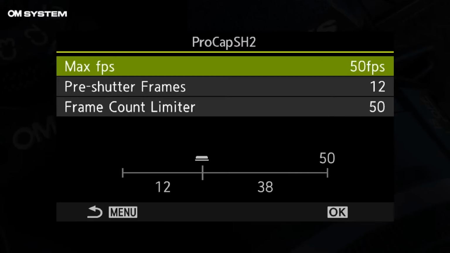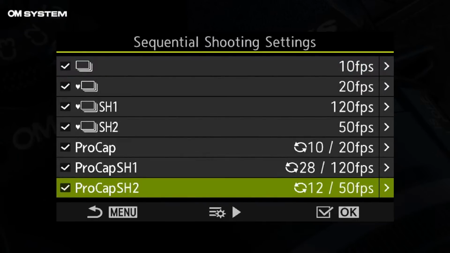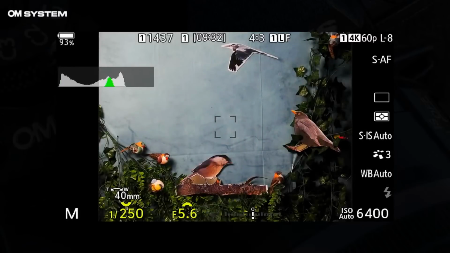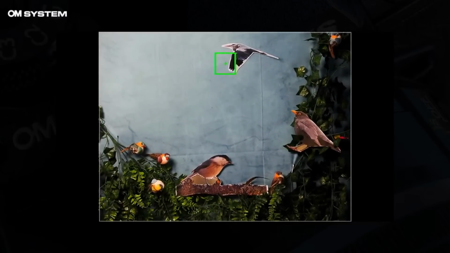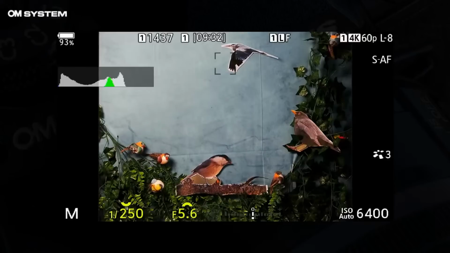And you can customize them right down to the point of limiting those frames as well. Now, I set the frame count limiter to 20 shots in mechanical burst mode. So I'm just going to go back over to my live view. I'm going to focus on my little pal up here in the sky. I'm not going to put any bird detection on just now, just for this particular set of the demo, because he's not going anywhere. Look at him. He's quite happy in stasis in the sky.